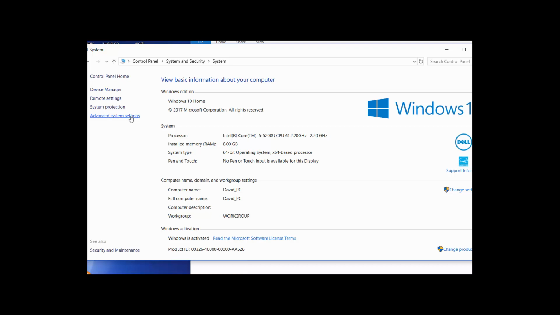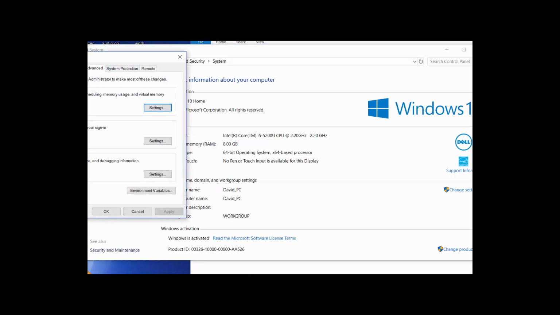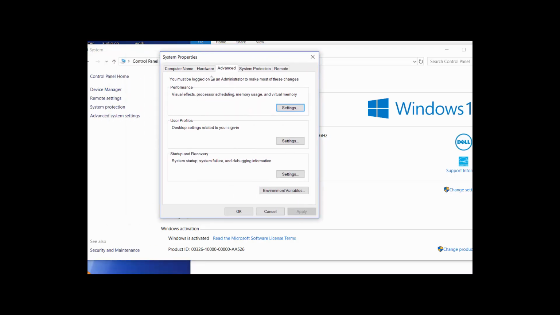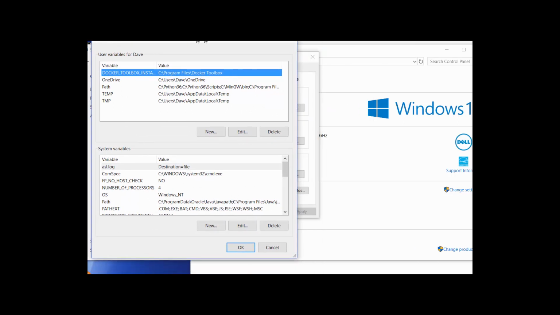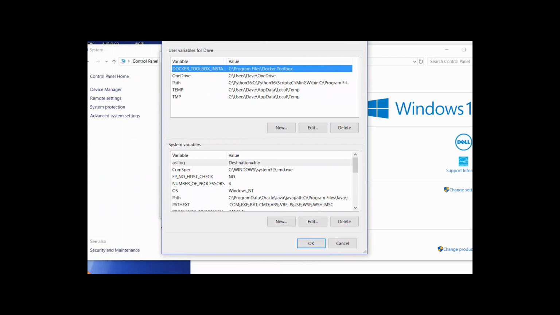Click on that, and eventually, after some time, because again my computer's been fairly slow, we have this System Properties pop up. Right down the bottom here we have Environment Variables. Click on that, and of course we have two, there we go. Thought my computer wasn't responding for a second. So here we have user variables for my username on my computer and system variables. What we want to do is click on Path, and then click Edit.